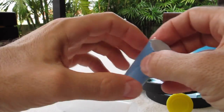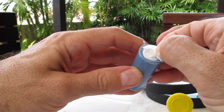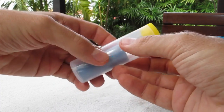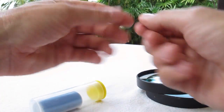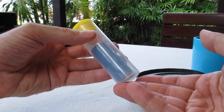Epoxy putty is great stuff — it comes in tubes. Inside it has two components of different colors, here blue and white. You use a piece of it and mold it in your hand like a lump of clay so the two components connect. It bonds within a minute and later becomes as hard as a rock.